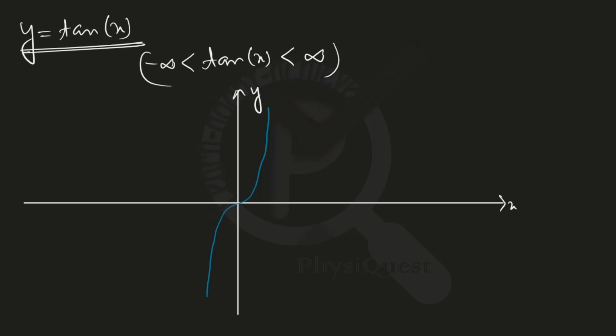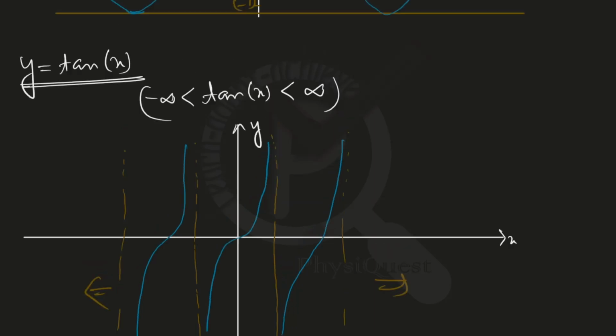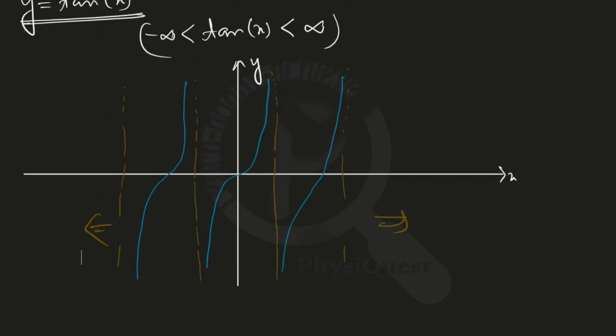Okay, and here let me draw some dotted lines just for reference. Why am I drawing this? You will get to know in a moment. So again this repeats itself, and this will be repeating throughout the x. This is a periodic nature, so this will keep repeating, and this is again a reference line, and this is repeating, just like cos x and sin x, these all are repeating.